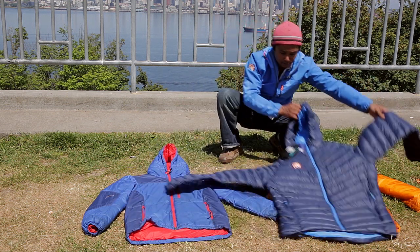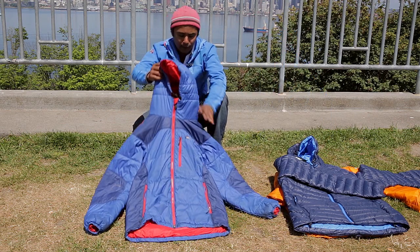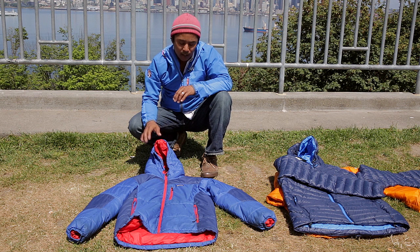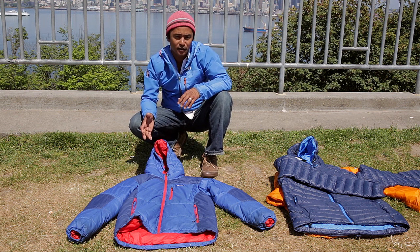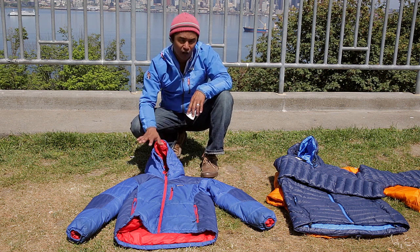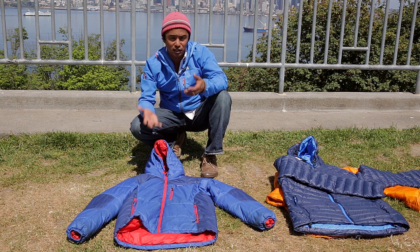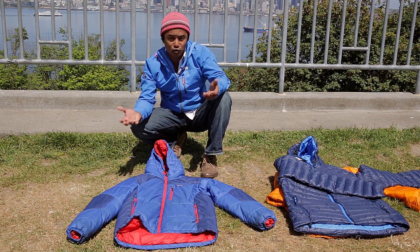In the early season, you might go to something a little heavier. What I have here is a heavyweight synthetic parka, and this thing will keep you warm in temperatures that get into the negatives. So again, if you had an emergency on the mountain on a cold summit day in the morning, it's going to be something of this thickness if you're going in the early season. These also have comparable down jackets with the same insulation, but choosing them really comes down to what season you're going to and the particular weather you're going to encounter for the time your trip goes out.